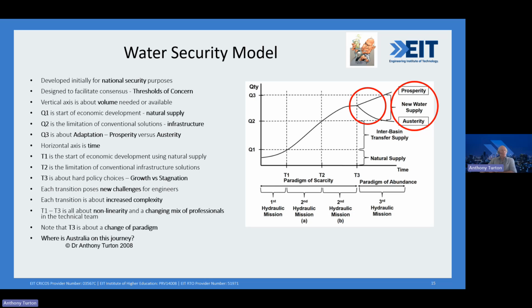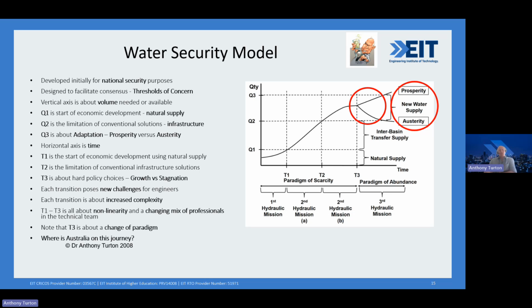Do you continue to grow the economy or do you stagnate? And here in the Western Australian case, we've got the goldfields around Kalgoorlie, where there are some significant new mineral finds, but it's fundamentally water constrained. And there's a pipeline. I'll show you the pipeline just now in one of the next slides, and the limitation of that pipeline. So it's all going to be illustrated here.